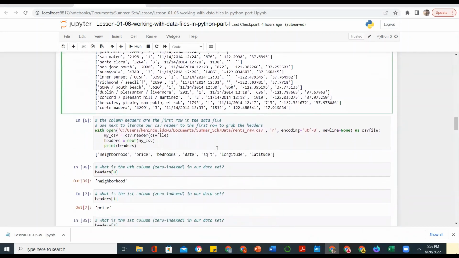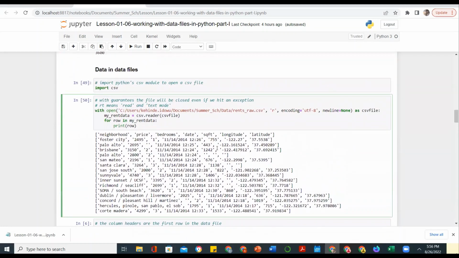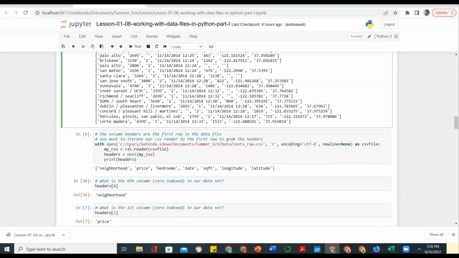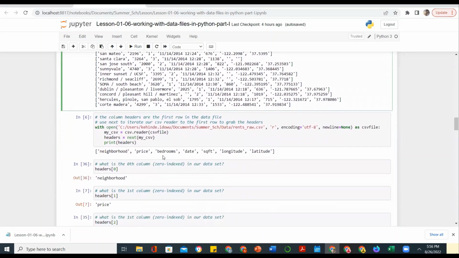Then once you do that, as a data analyst, you should be able to manipulate your data. You should be able to work with your data in different dimensions. Now, what I'm trying to do here is to look at the headers. The headers are these: neighborhood, price, bedroom, date, square feet. So all I do is the same thing, I import it.